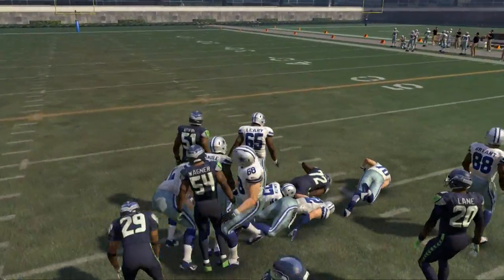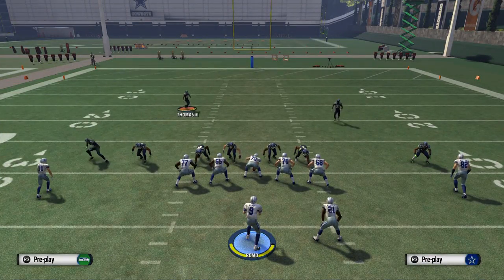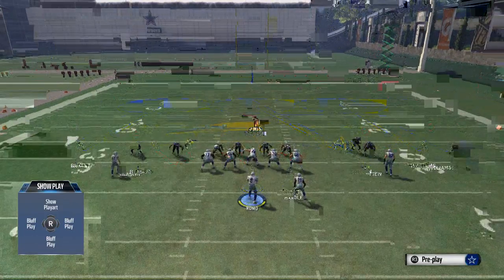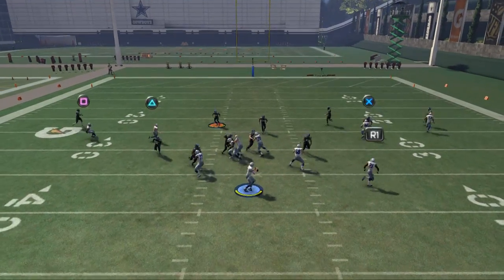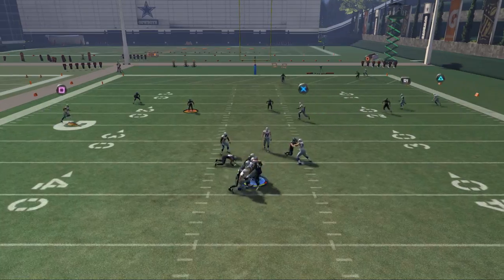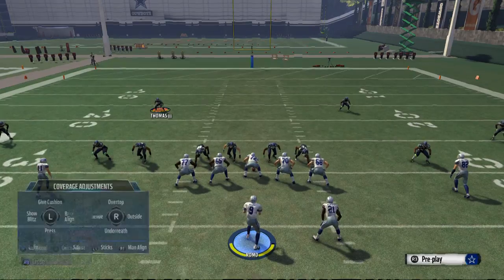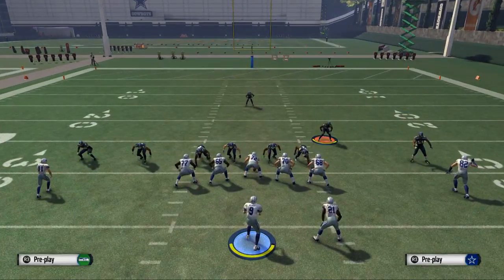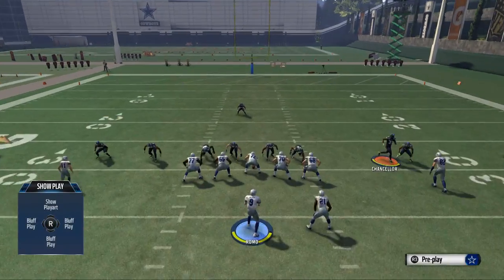Practice mode is a little finicky this year, so you need to make sure it works two or three times consecutively. We want to keep the integrity with the play — we like to use Earl Thomas, and wherever he goes, we know that's our responsibility. Here you see we get pressure, but that time we got picked up. We really need to look into it more and develop the heat.